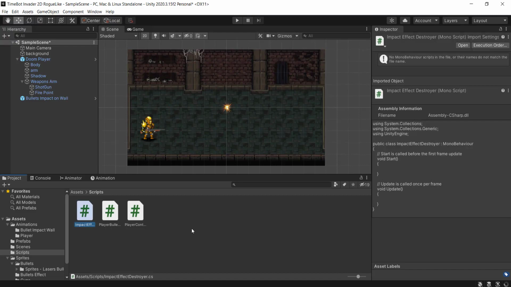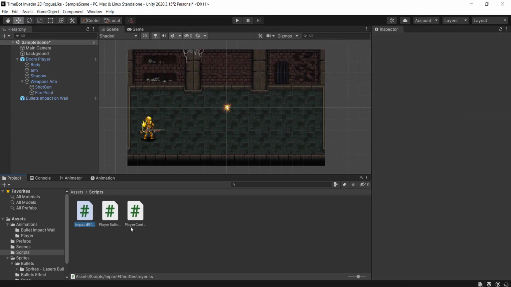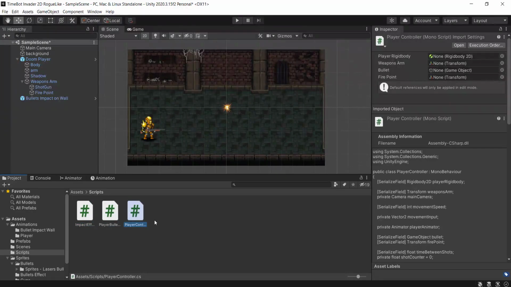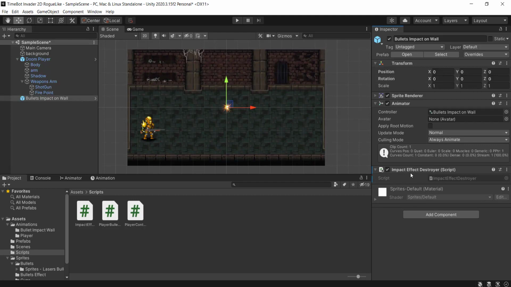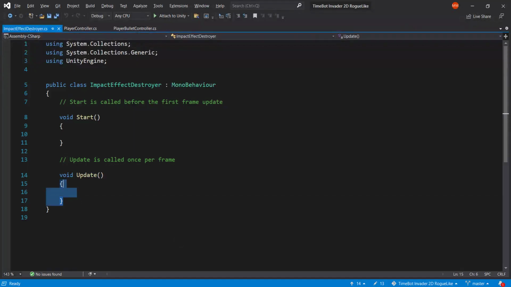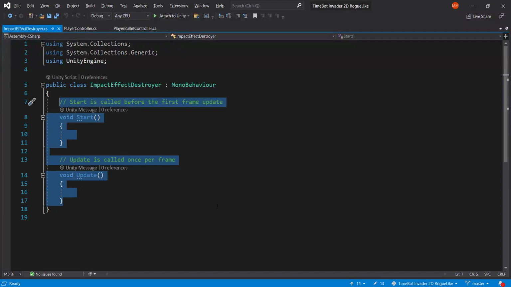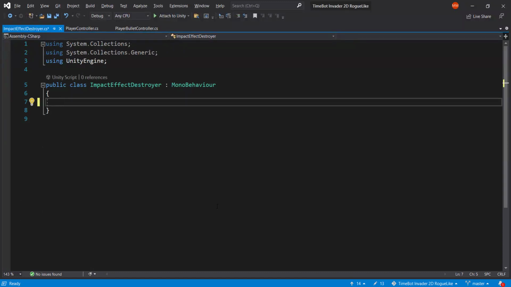Let's hit enter, and later on I'm going to be reminded to put each script in a folder, because as we go we'll have a lot more scripts. I'm going to add the impact effect destroyer. I'm going to open this up, remove the start and update, and I'm just going to do one method, and that is going to be a public void destroy.